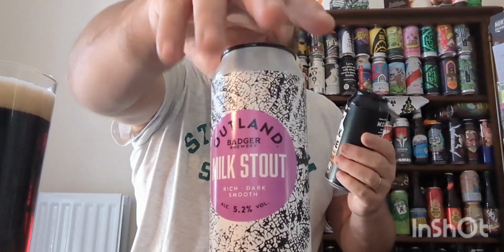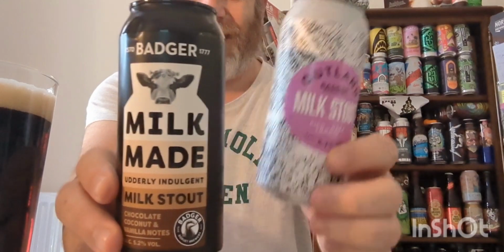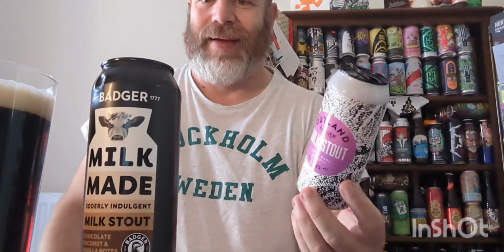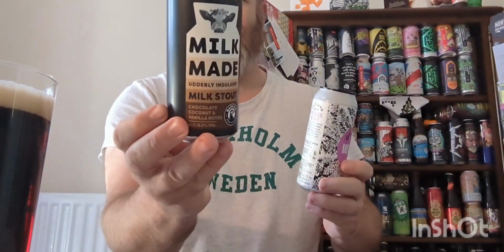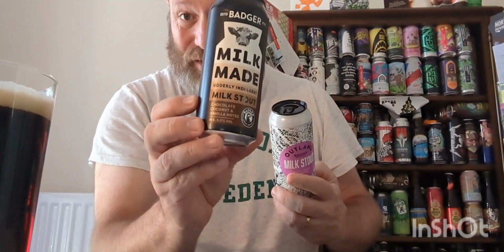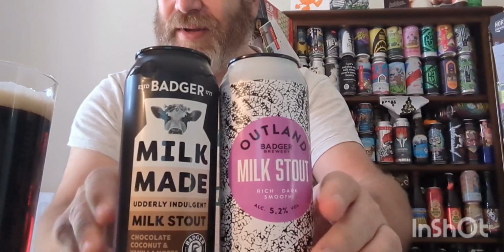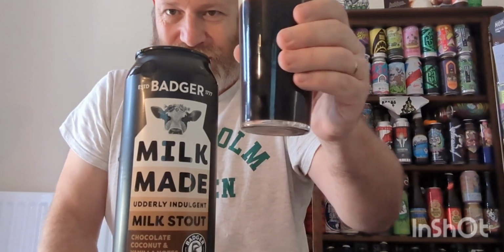And I'll be honest with you, I look at these two cans for starters. I think that looks a lot better than that. That looks very, very boring, very safe, and very bland compared to that, where it looks a little bit more, it looks very, very nice actually. I do like that. That stuck out on the shelf more for me than that. That just looks like bland rubbish. Right, let's go in with this one. Cheers, chinny chin chin.